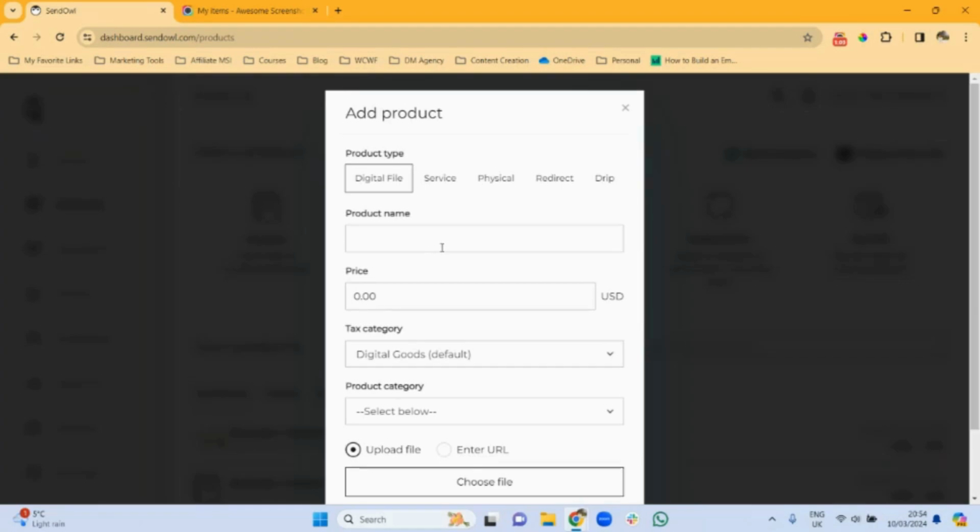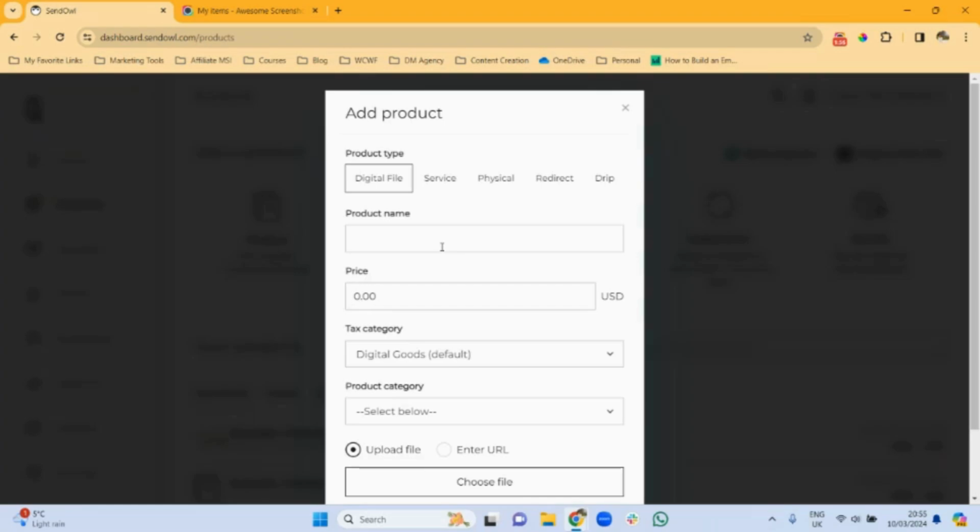And in today's video, I'm going to show you how to sell a digital product where SendOwl actually fulfills the item for you. That is the easiest way to do it, since you wouldn't have to worry about connecting different pieces of software together. So I am going to show you how to sell the digital product where SendOwl fulfills the item for you. Then perhaps in another video, I'll show you how to set up fulfillment by your own CRM if you do actually want to connect your CRM.